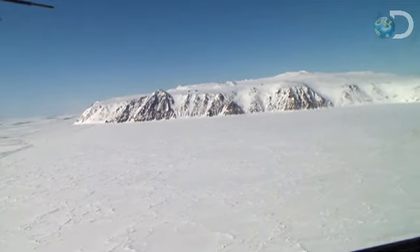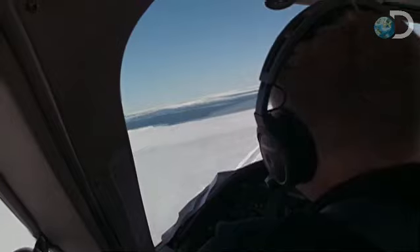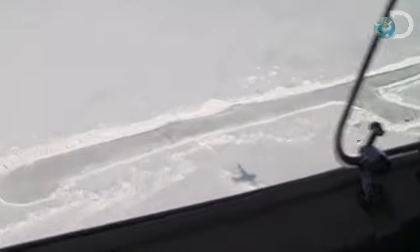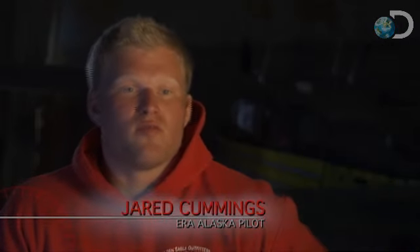Let's kind of stay here on the east side of the island when we circle down. Now look down at this sea ice — this is what we're landing on. See how buckled and cracked and rough it is out there? You've also got to figure that if you need to use your brakes on ice and water, you're not going to have any. Luckily, the Caravan — you can reverse the prop blades on it, and you've got beta and reverse if you need it.